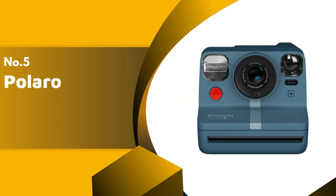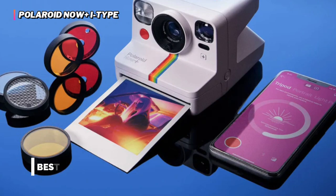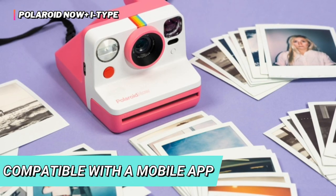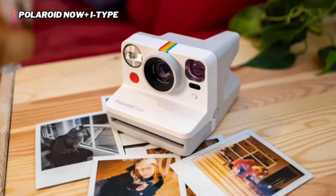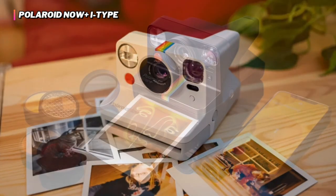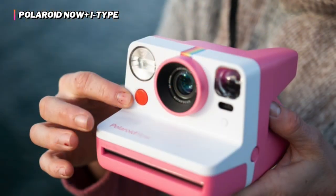The fifth product on our list is the Polaroid Now Plus Eye Type. If you're a fan of the classic Polaroids from back in the day, the Polaroid Now Plus Eye Type is a fun and updated version from the brand that started it all. While keeping with the same vintage styling as the originals, this model is compatible with a mobile app that gives it a modern upgrade. By connecting to the app, creative features like double exposure, remote shutter, light painting, and more are easily accessible, giving the user many options for self-expression. This camera also comes with a set of five color lens filters along with a carrying case, so getting creative is easy even without the app.